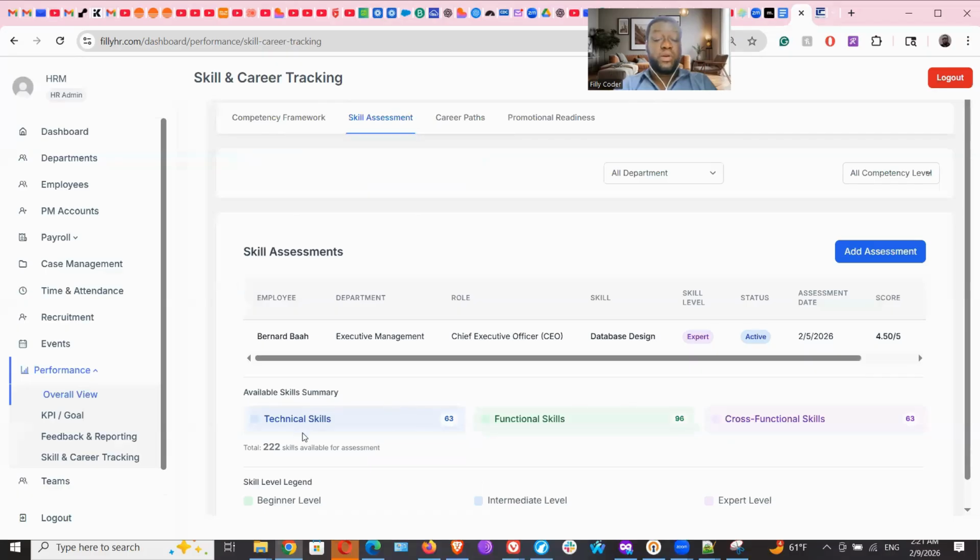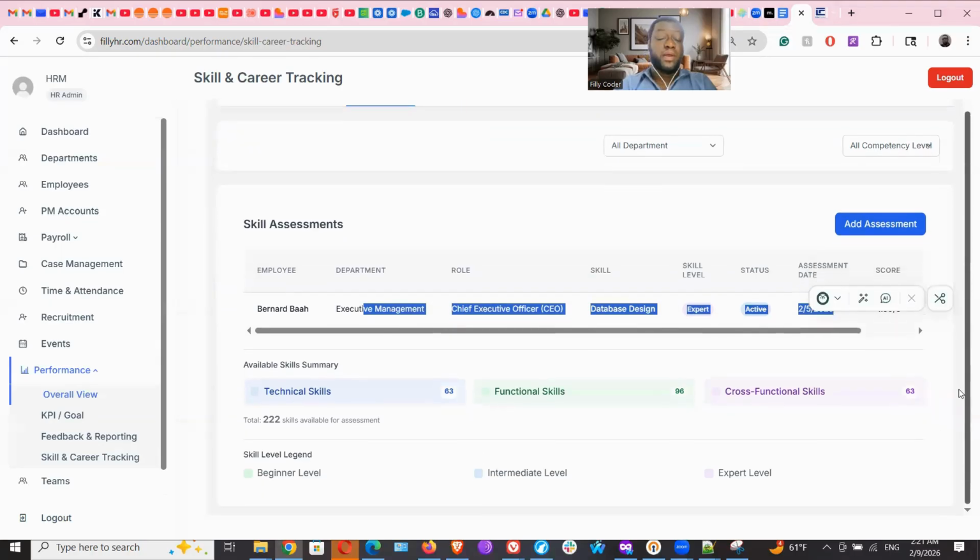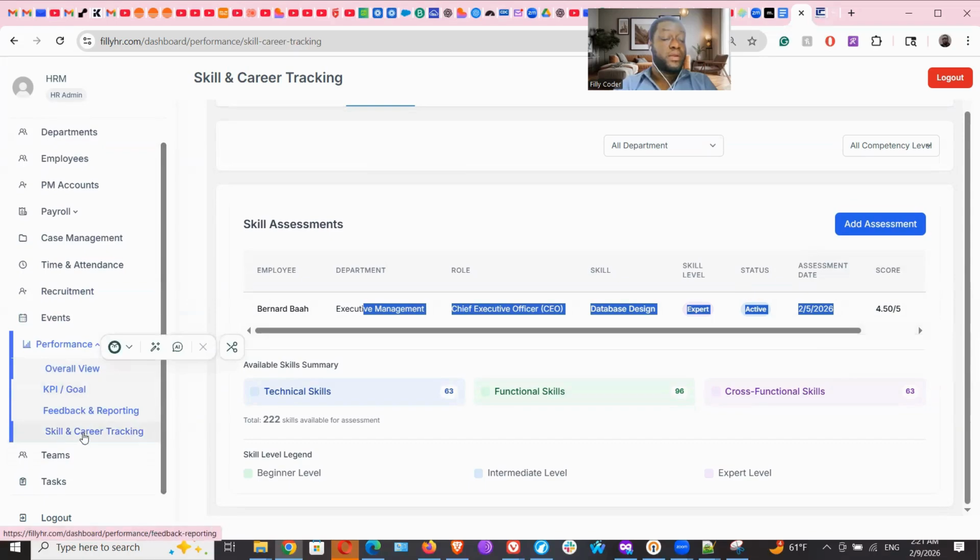Okay, so I created one here as a test. But you can add as many as you like. And then yeah, so that's skill and career training.